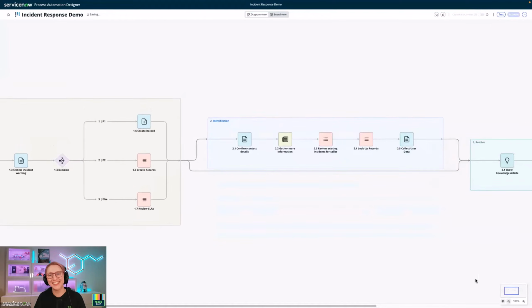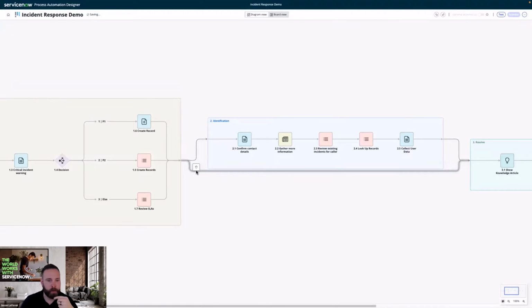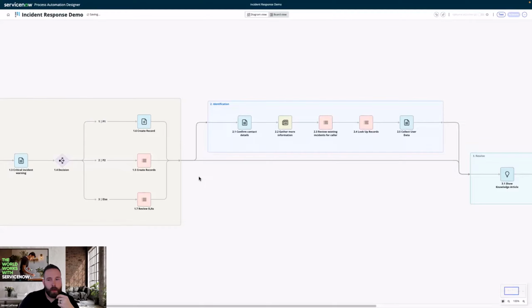Versioning, question mark. Okay. We do not support versioning per se in Process Automation Designer today. You do have this concept of a draft process and an activated process. So if something is in draft that you're not yet ready to activate and make use of, it can stay in the draft. We also have snapshots. Every time you activate, in the back end we take a new snapshot of your process.